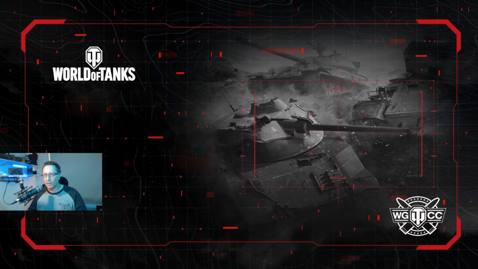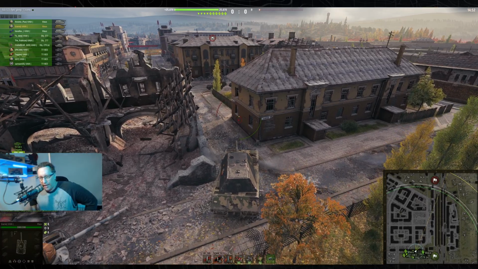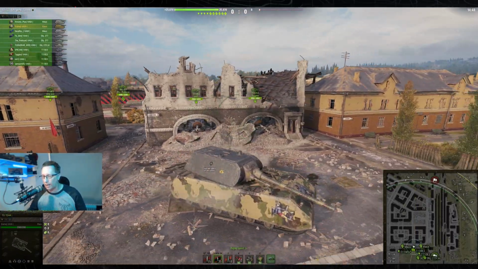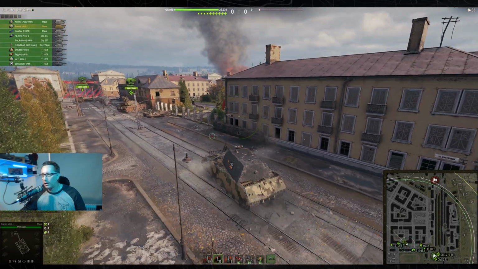The last game is on Ensk. We know what Ensk is like. You either love it or you hate it. Now this is Starry's point of view. Starry in the mouse. I'm going to have to quicken this one up a bit because I think this one might go for... Oh, it doesn't go for too long.